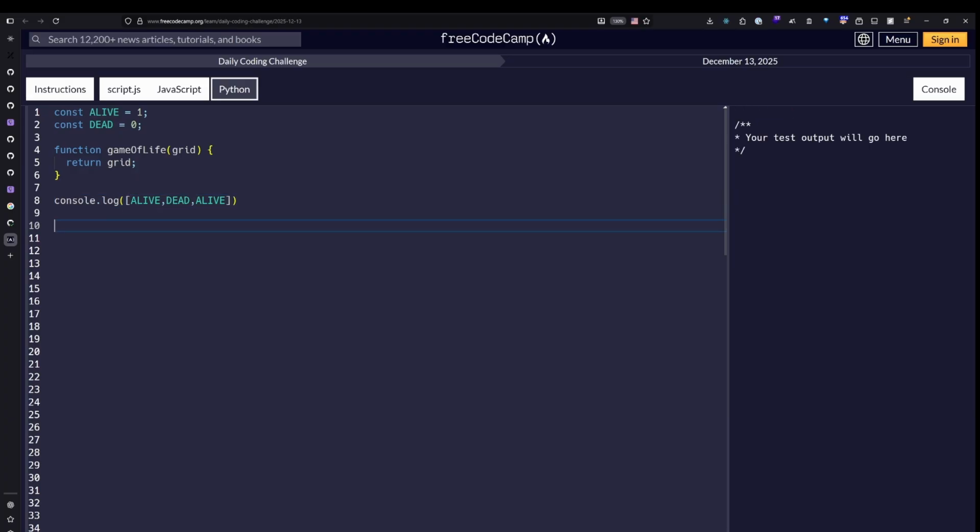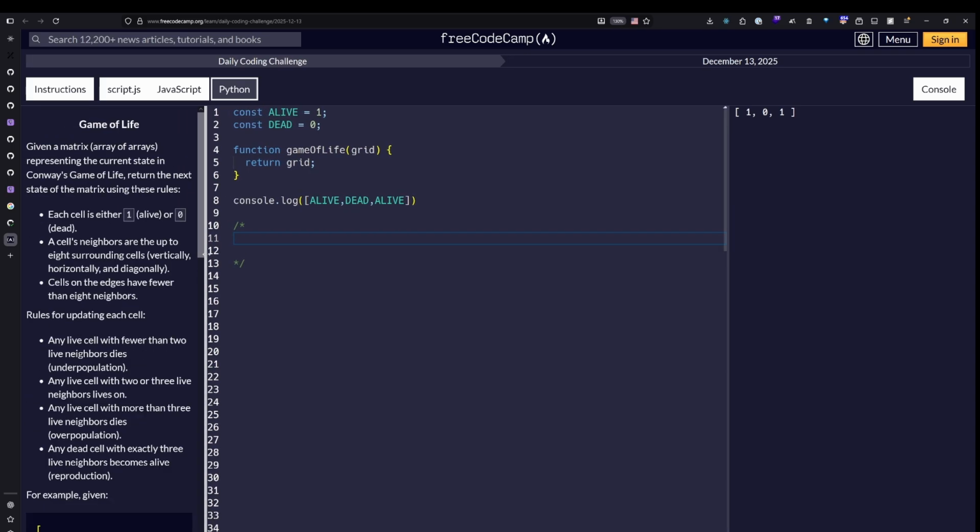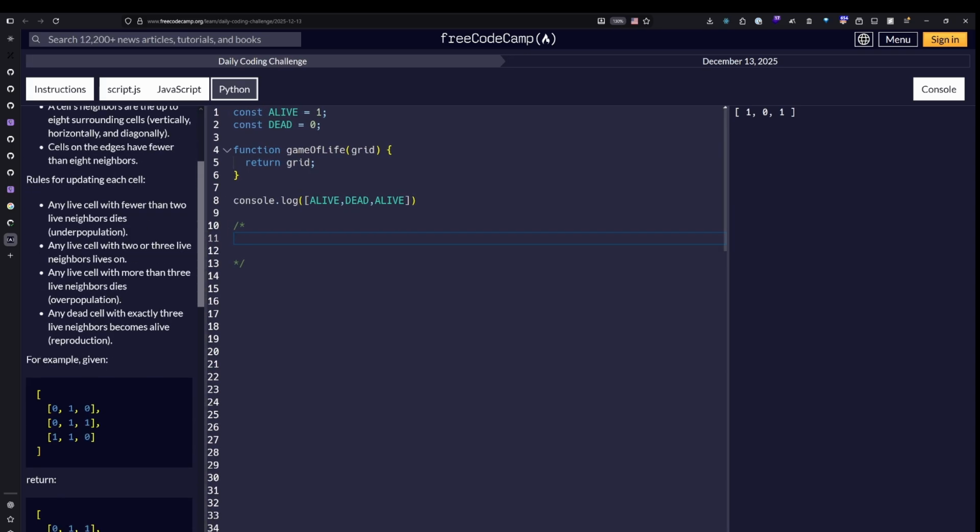So one of the rules we had when taking in this array is if there's a certain amount of neighbors, they will either live or die. I'll bring these back. So we can have our states of dead to alive. We can continue to stay dead.